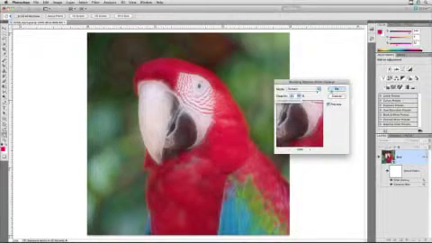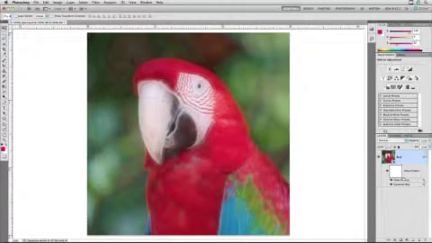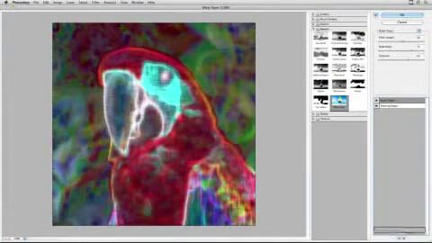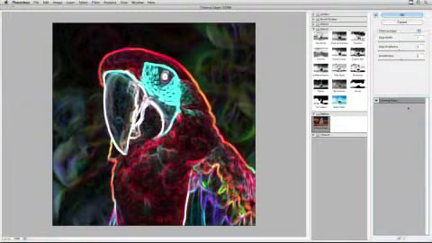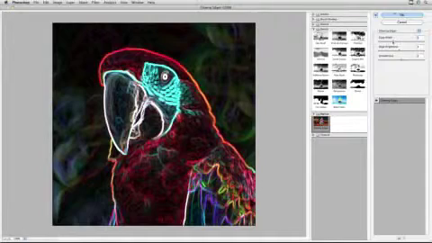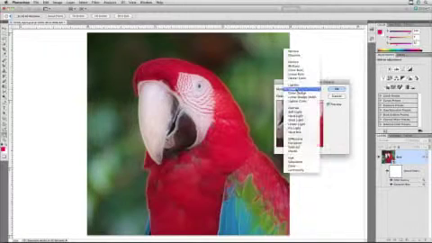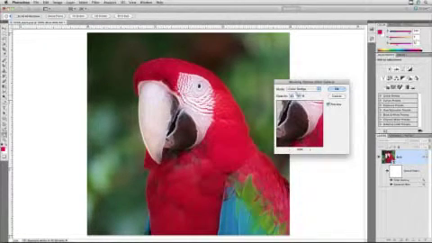Maybe I want to get rid of that texture, no big deal. I could just double click on Filter Gallery and say, you know what? Get rid of that Water Paper. I don't need it. Select it, click the trash icon, it goes away. There's the Glowing Edges. Let's back that edge off just a little bit. Click OK. And double click it and say, let's try Color Dodge. And now we have more of an illustration look.